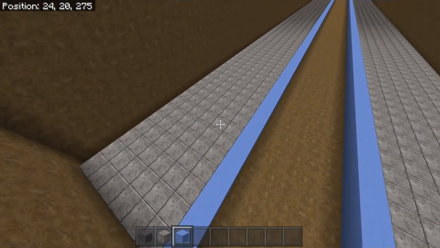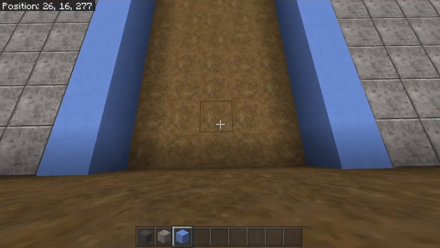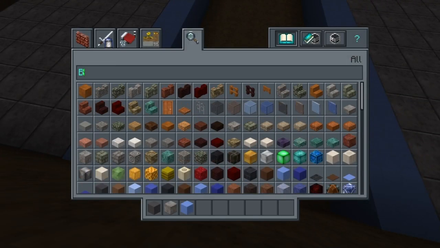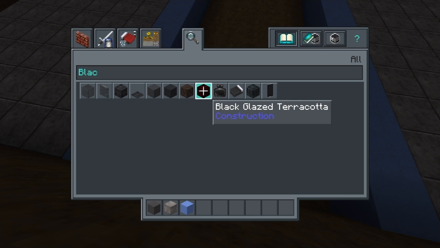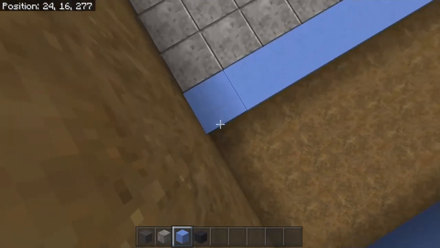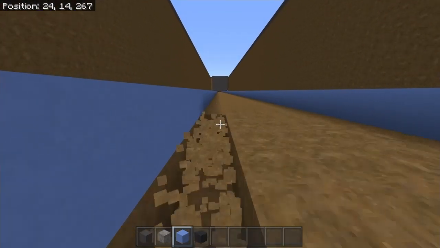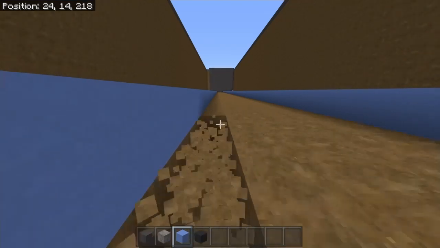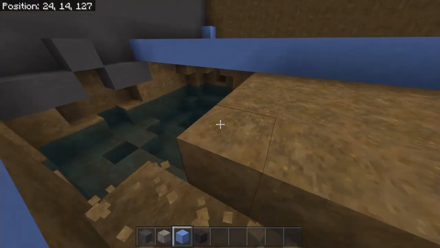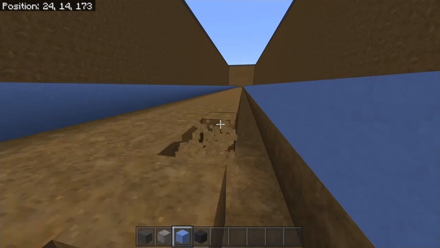So when you guys have finished doing the platforms, this is how it should look with this space cleared out here in the middle. Now in the middle, you're just going to want to put the tracks. So you want to grab some black concrete, and we're going to be using black concrete for the tracks. So you're going to clear out this space. It's going to be one block lower than the platform height. So we're just going to want to clear out all this dirt if you haven't already, and we're gonna put the black concrete there to get ready to put the tracks down.